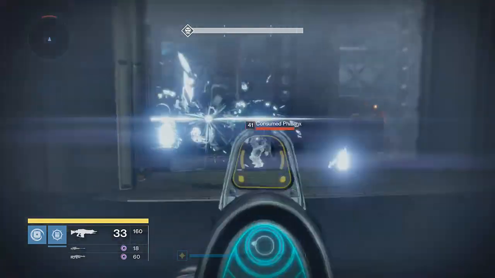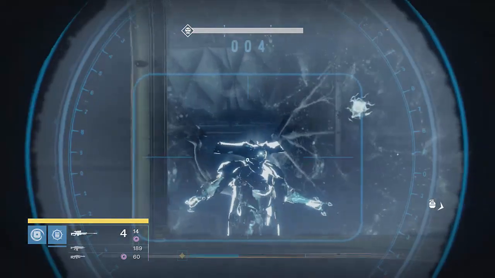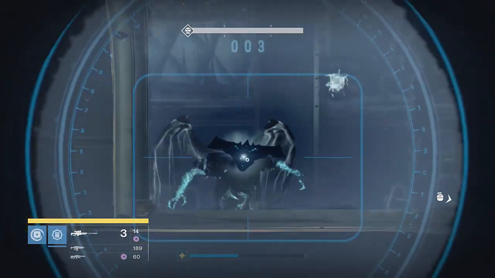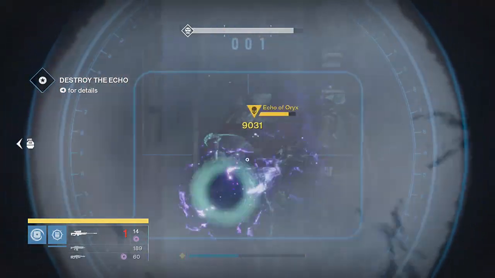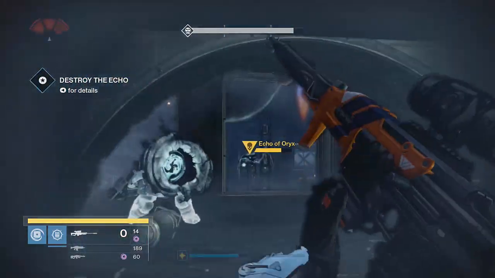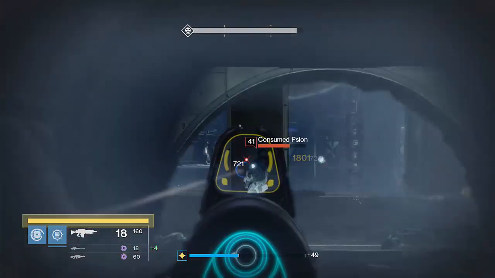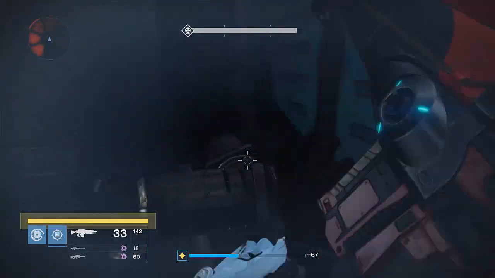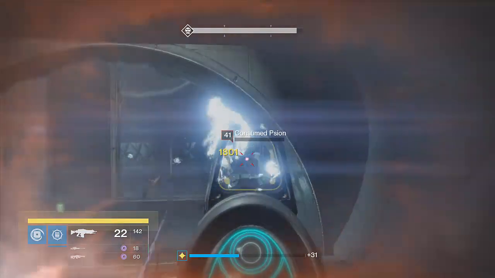This is a really easy spot. I was actually surprised I managed to do this fight first time solo. So the Echo of Oryx, wait for the health bar to start charging up before hitting it, and he doesn't actually have that much health. This fight is kind of set up into 3 parts, and you're going to want to stay in this archway here. Here I'm actually looking for a bit of cover, but as it turns out I didn't have any, and you don't really need them.